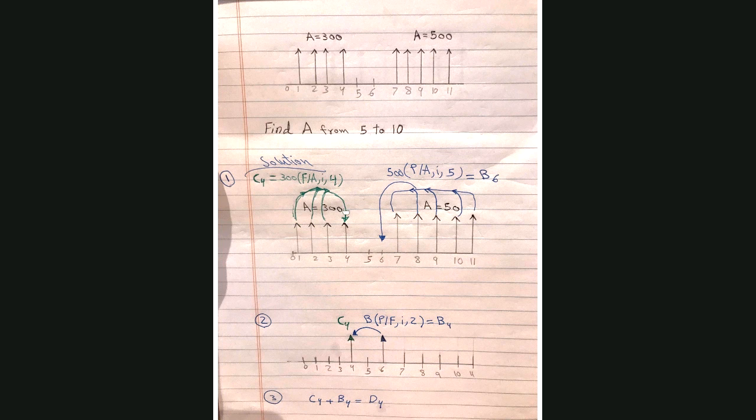Whereas in the present, when we want to find the present from the annual, we needed to go a year before, on year 6. But on the future from annual, we didn't need to do that. We placed the future on the last year where the arrow stopped, which is year number 4. And the formulation for that will be F given A for the interest, and the number of years is 4: 1, 2, 3, 4. And here is where the future will be placed. But the present will be placed a year ahead.